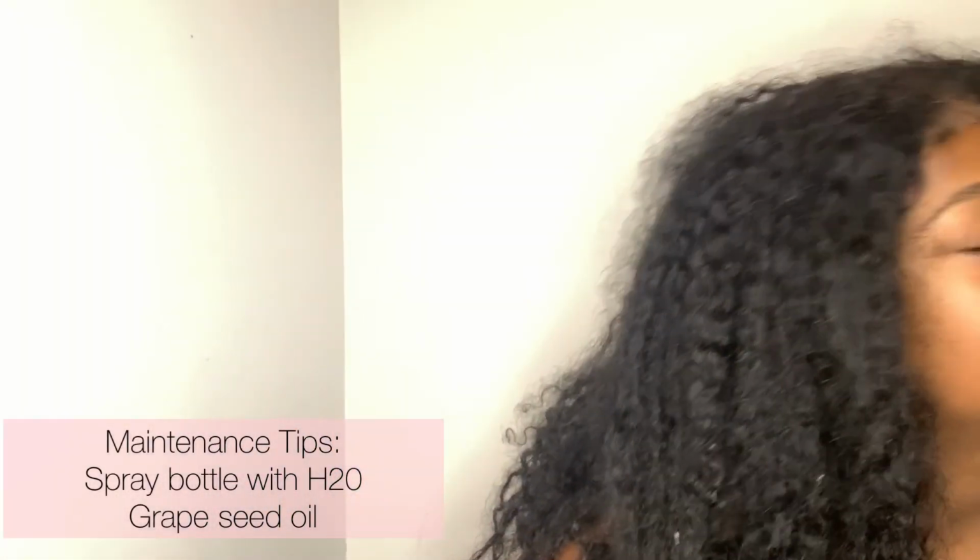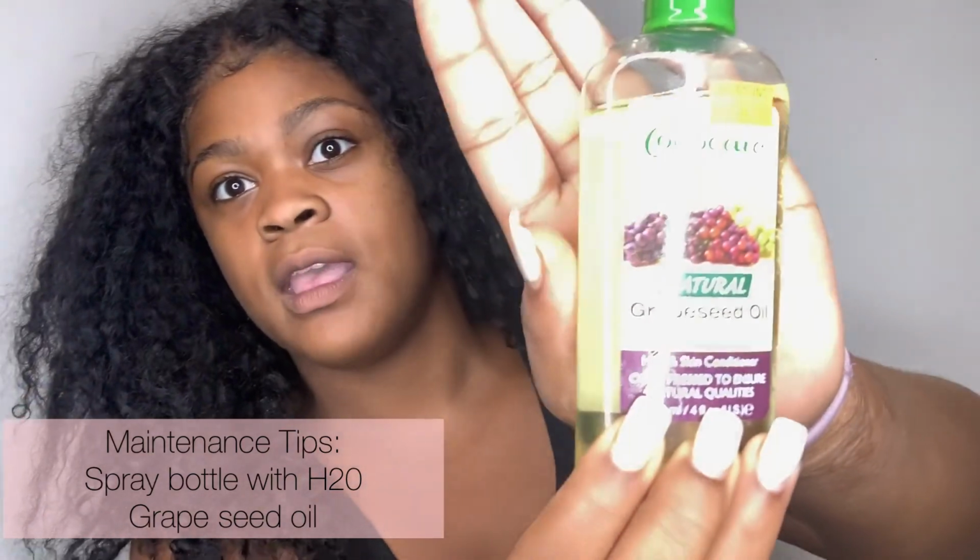What I love about this hair is that it just looks so natural, even though it's not wetted down, melted down, anything. If I just pull it apart, it just looks like my hair, and I was in a rush this morning, so it's like cute. So it's still easy to manage even with all this going on. My fingers don't have a problem going through the curls. The knots are easy to take out, no shedding. And a small amount of grapeseed oil in my water bottle. Shake it up, spray it down, just like you saw in my first video.